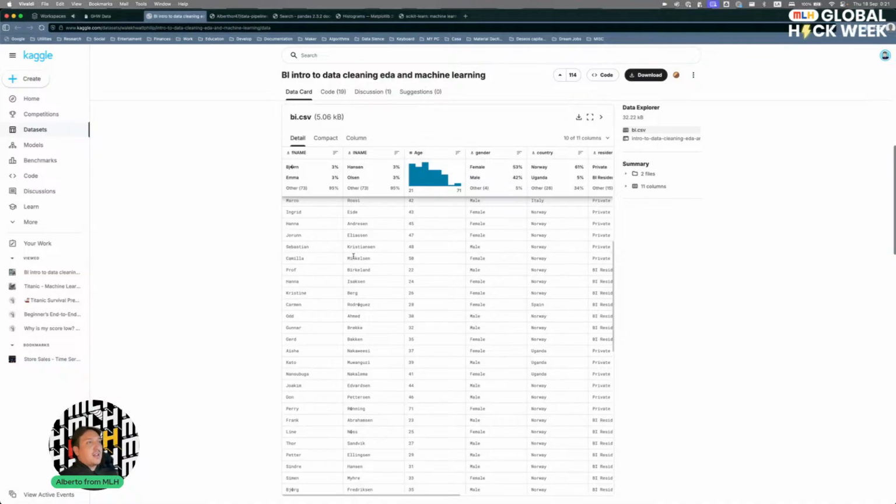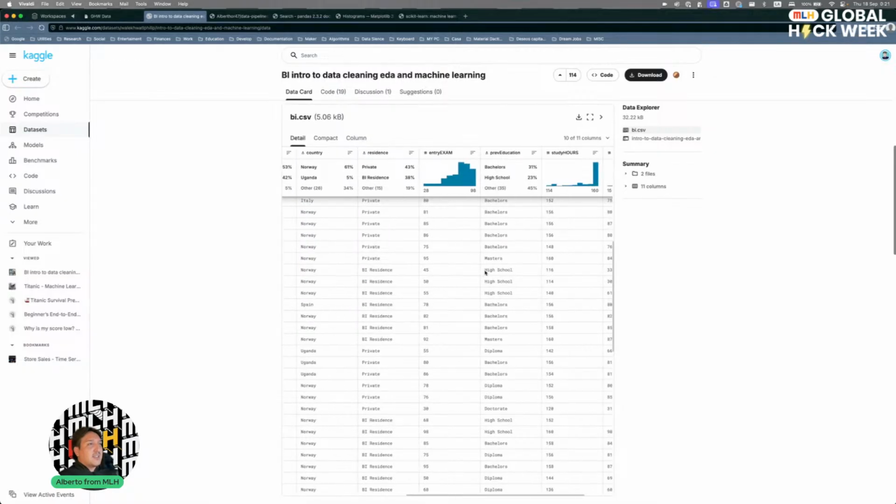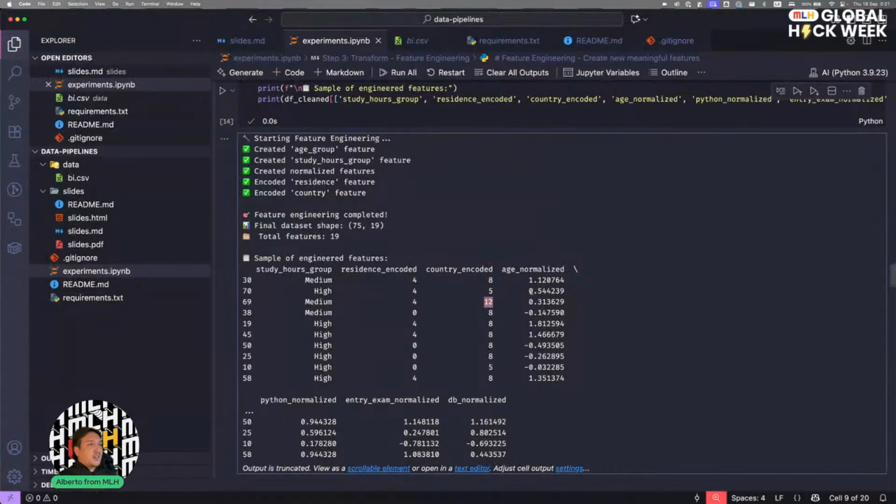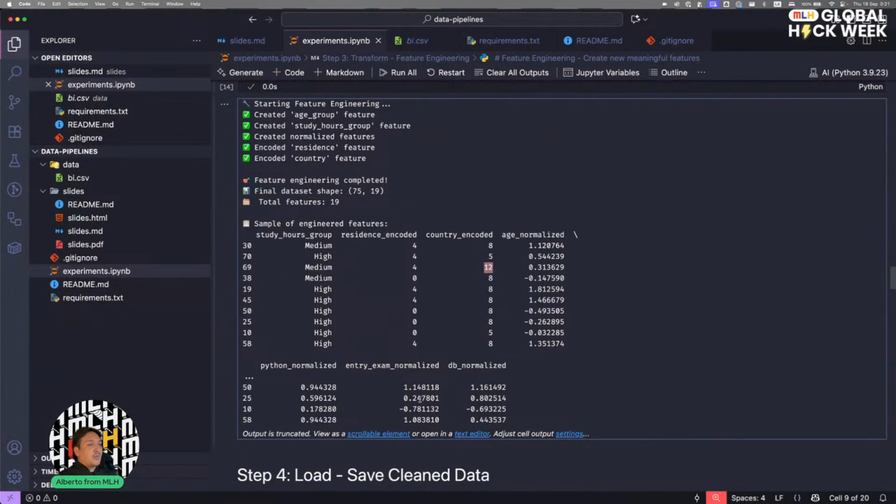So in this case it doesn't think 48 in the age is less than 148 in study hours, for example, because they are normalized and they go from like -1 to 1, or, well, less variety of numbers, right? A low range.